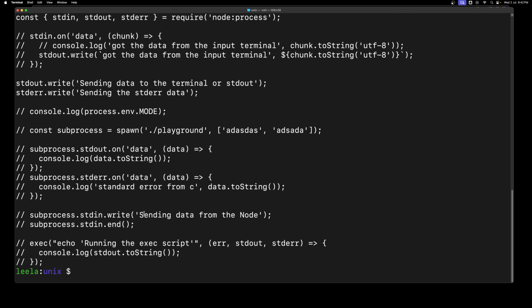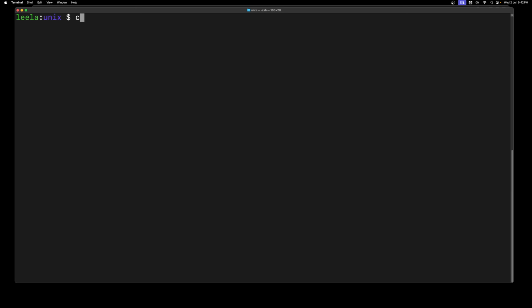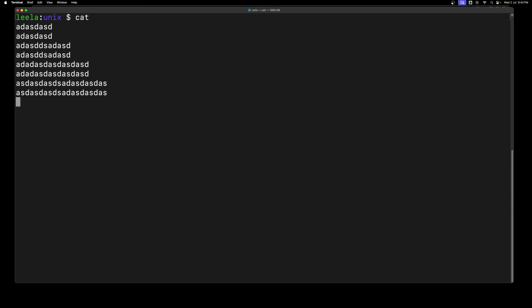Not only this, if you provide a file, it will read the content of the file. If you don't provide a file, it will wait for the standard input. The standard input is nothing but the keyboard, through which we give the data. Whatever data you give, it will print the same data. That means it reads from the standard input and sends it to the standard output. It waits for input from the standard input and echoes it back.